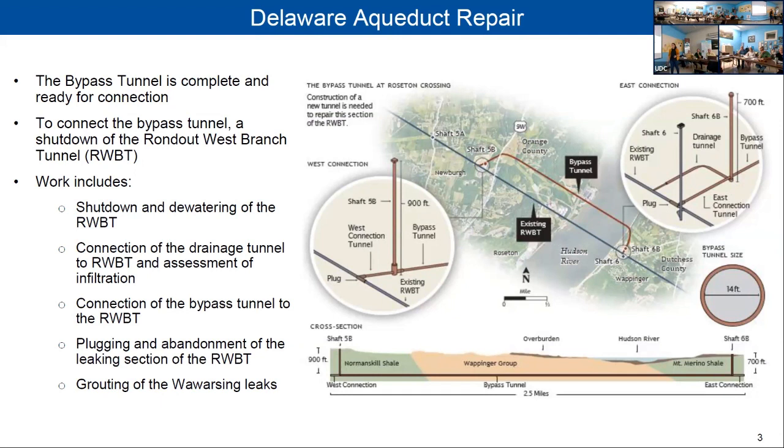So when you dewater, are you dewatering all the way down the aqueduct? Not for the exercise. For the actual shutdown in October next year, we will have to completely empty it, so it will be empty to that level. But when we're doing the exercise, we're not taking all of the water out of the tunnel. So we will be pumping it out so that the tunnel hits a certain elevation below sea level. So you're actually just dropping the water in the shaft going down? Yes, in the shaft going down. Okay.